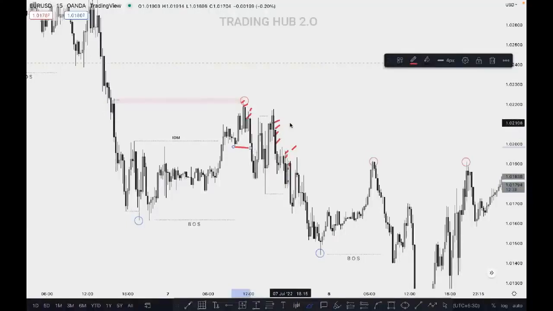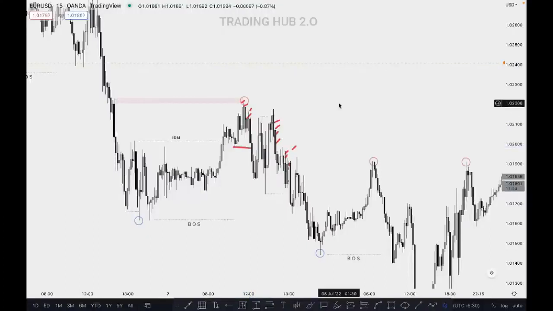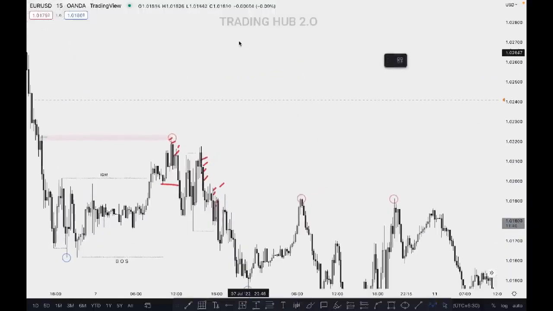I hope you understand what I'm trying to say. This is a very interesting and very important thing you have to understand. Let me remind you again: here, like this, the market is bearish, correct. When the market is bearish, the market moves something like this.